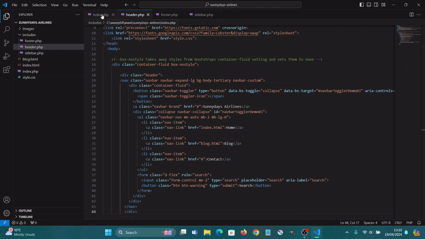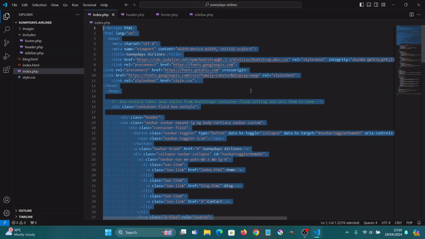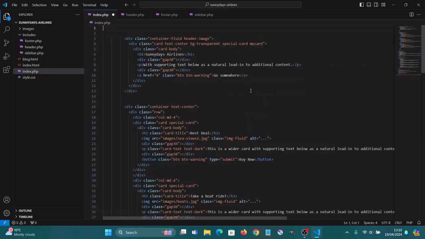If you go to the index, because it's already been highlighted, you can just delete. Now we need to find a way of including that template part called header PHP. Easy, because we're now in PHP. If you write in PHP code, it always starts with that: a left bracket, question mark, PHP, and now we need to include that file.